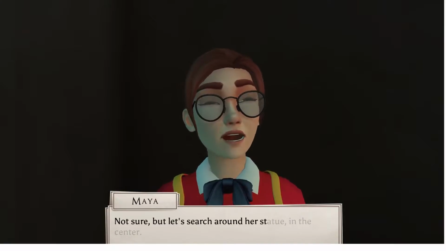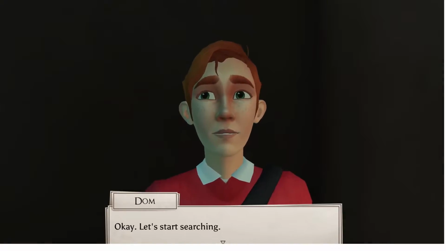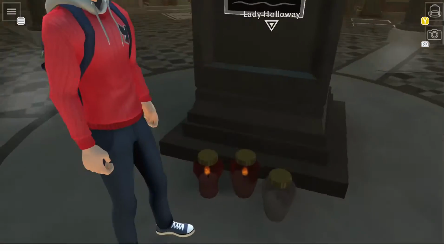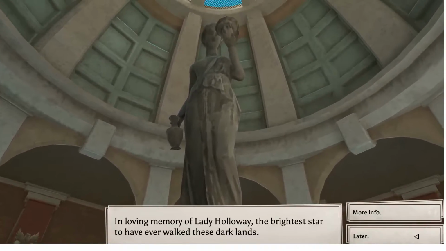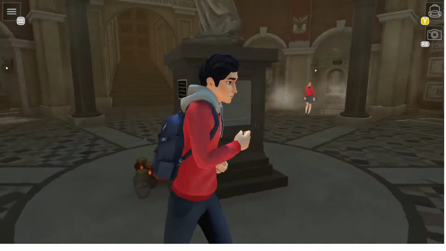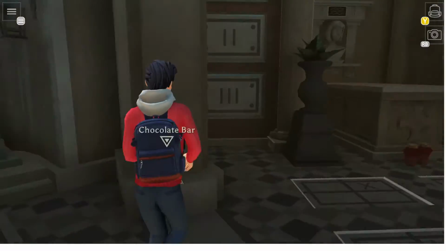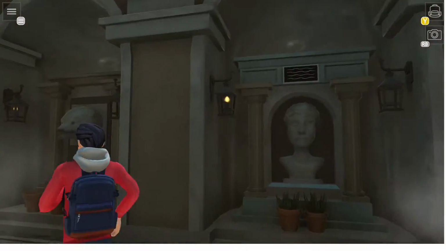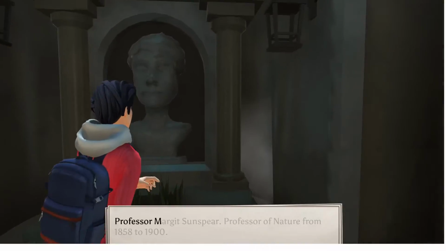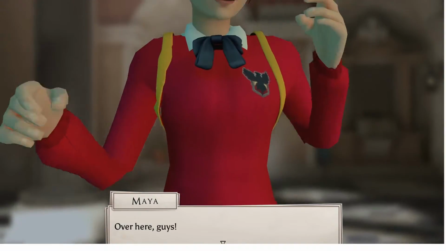What are we looking for? Not sure, but let's search around her statue and stuff. It'll be hidden, that's for sure. Okay, let's start searching. Oh, they're chocolate bars, right? Right over here, guys.